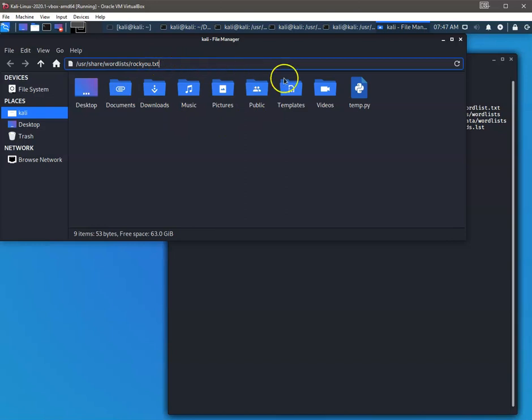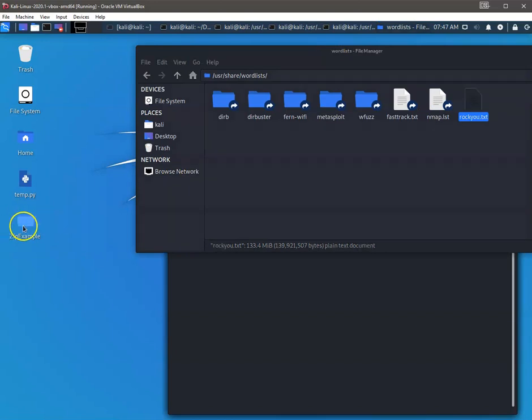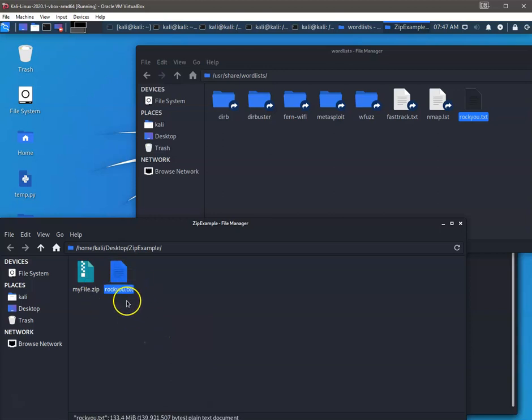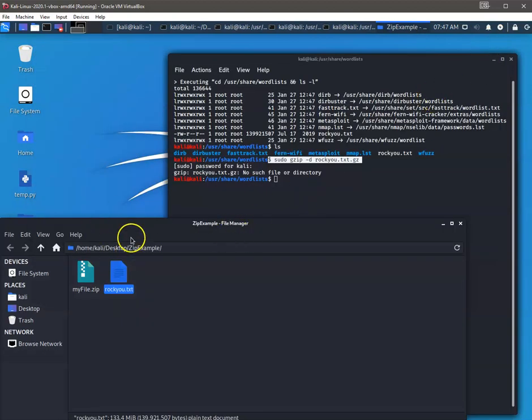So like I said, from here it's pretty simple to get there. Let's go ahead and do that. And it's right here. I'm going to go ahead and copy it because I want to use this in my example, and I'm just going to set it in the same directory where our zip is located. And that's just to make life easier. We could leave it here, and we could write code to say go to this directory and do this. But just to keep things really simple, I'm going to copy it from the wordlists directory and throw it into the directory where I'm going to be using it.